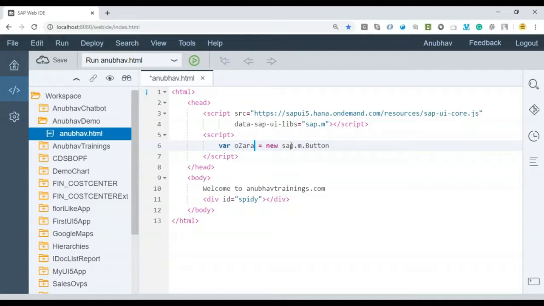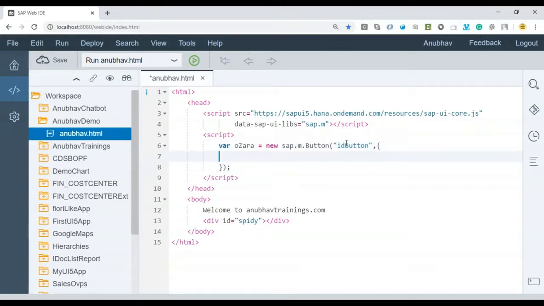But remember, the library name is this one, which we loaded, as you can see above. So this is the library, and this is the class inside the library. I just showed you. Where can you find that? In UI5 SDK. And now use parenthesis and just keep some ID to this control. I say ID newButton or ID button. So you can give some ID. That's okay. Comma, curly braces, and now inside this curly braces you got to write all the properties.